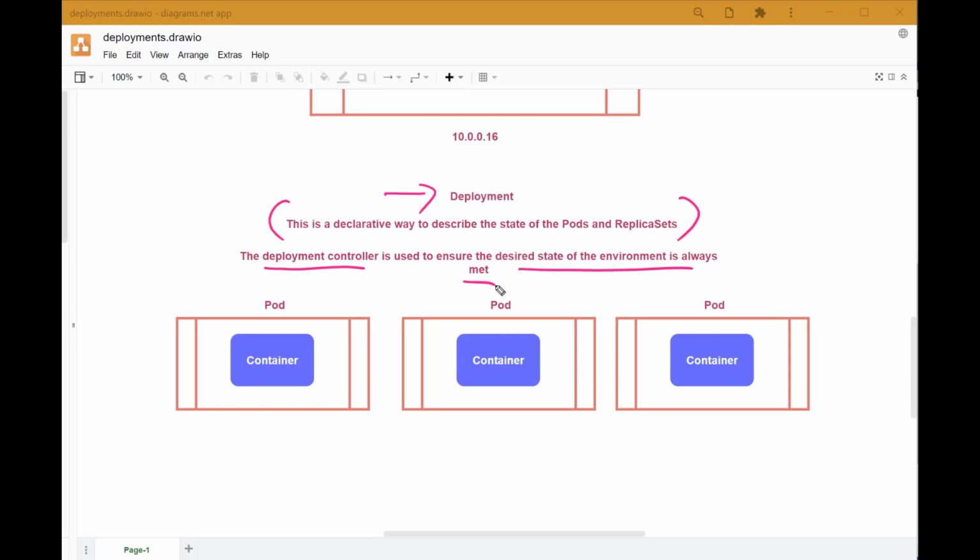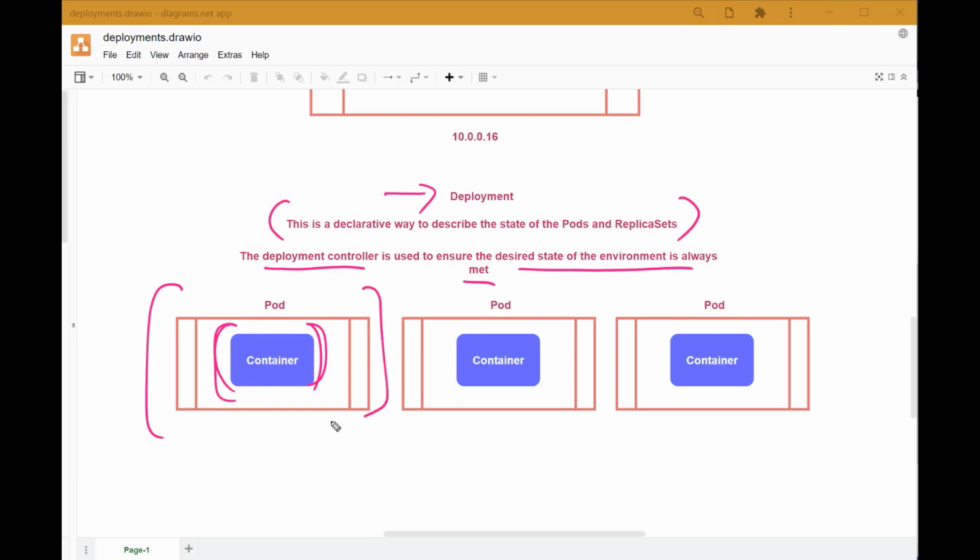And this is something that is very important. This is something that makes Kubernetes very unique. So for example, let's say you have a very simple application that is running as a container. Let's say you have one single container. It's basically a web application that is being hosted in this container. Let's say this is part of a pod.